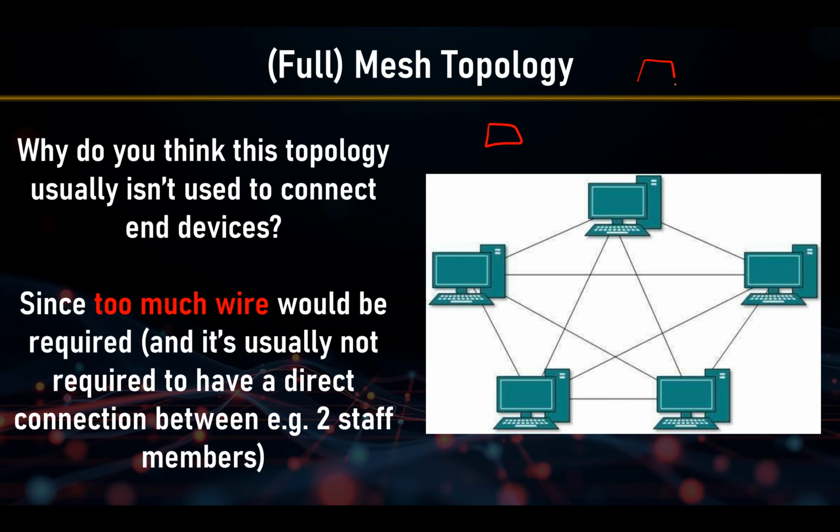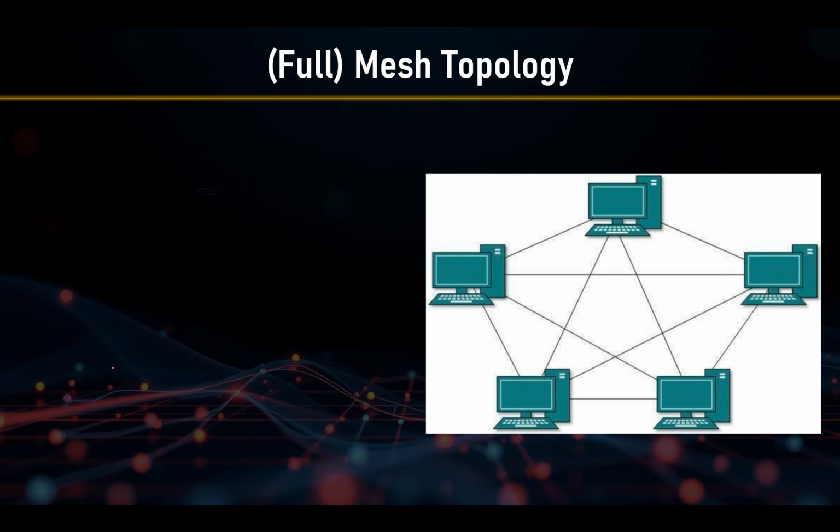Now let's say here you've got person A, just some random member of staff. Likewise, person B. In most cases, they're probably just browsing the internet, maybe playing a game, or watching some videos, like YouTube. They're probably not directly communicating with this device. They're just using the internet. So in that regard, it's usually not important to have a point-to-point connection between the actual end devices. Usually this would be for more important devices like servers.